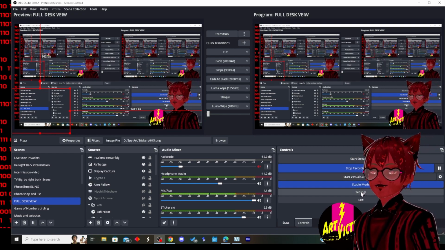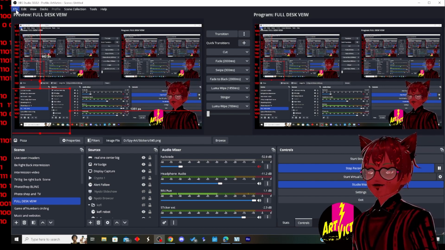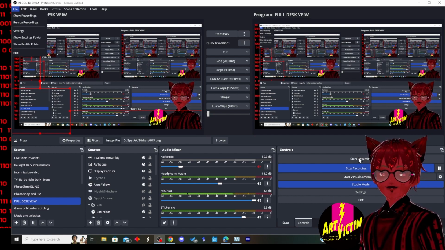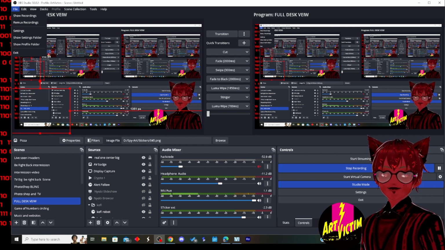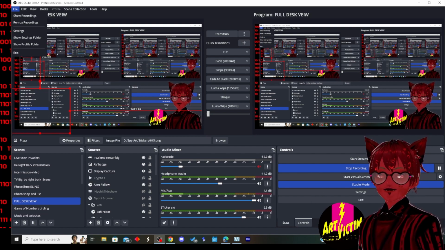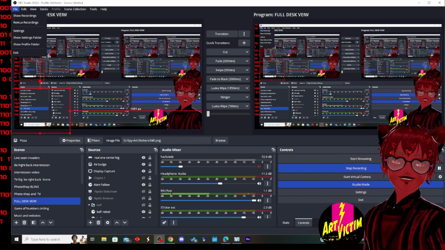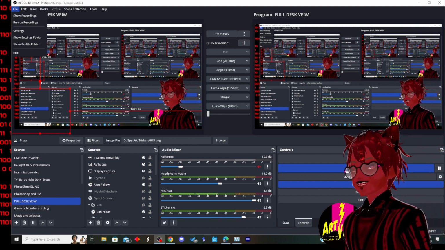The settings are basically the same settings that you saw up on the very top left in the file menu. And exit will just close right down. I could start streaming with this, you know. And that's basically the heads up display. Okay, it's a lot.